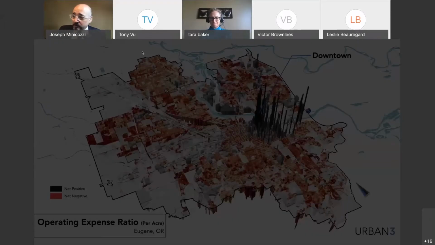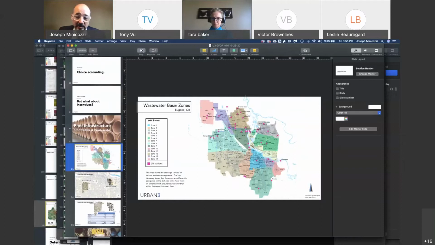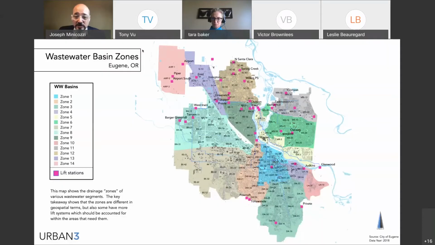And there are simpler analyses. This is maybe the most basic one to do. This is a sewerage map of Eugene, and each of these colored areas is its own trunk system. So this is really easy to do. You can ask your public works director to do this, and think of this as a really simple basic test or a stress test on the system. Each of these different color coded areas is its own infrastructure, basically.